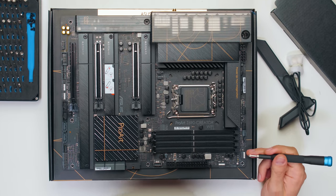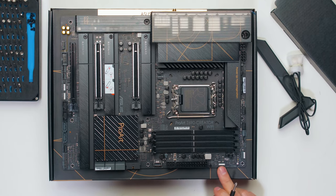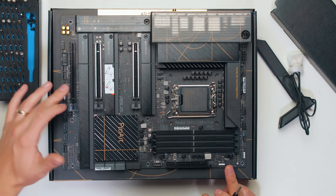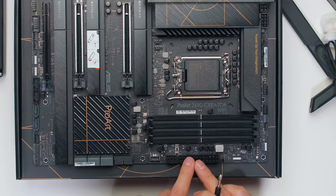This feature isn't as fancy as it sounds — by this jumper you can literally raise the voltage ceiling to the CPU. On default, with the left and middle pins connected, the CPU gets about 1.7 volts maximum. If you jump the middle and right pins, the voltage ceiling will be raised to 1.9 volts. Then we have an RGB connector — this is a 12-volt connector — and then a 5-volt ARGB header, and there are two more on the bottom. So three 5-volt and one 12-volt connector.